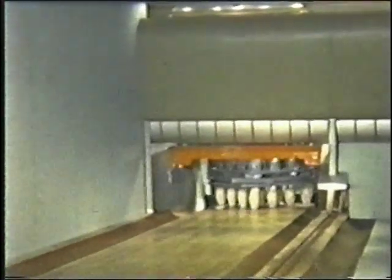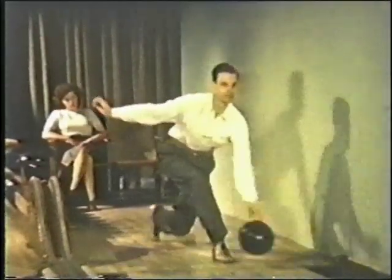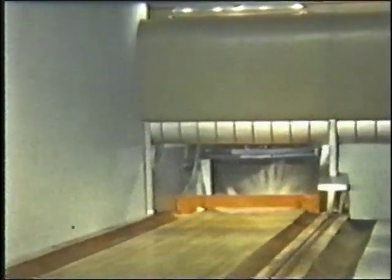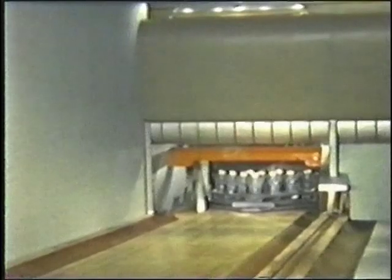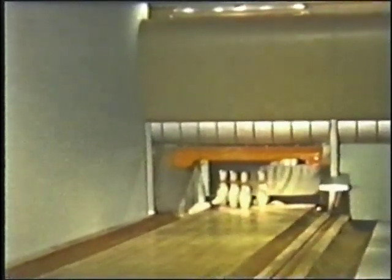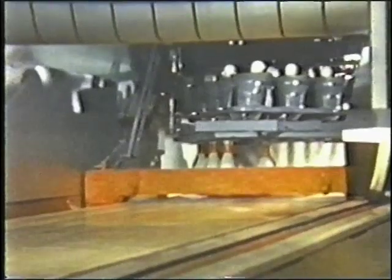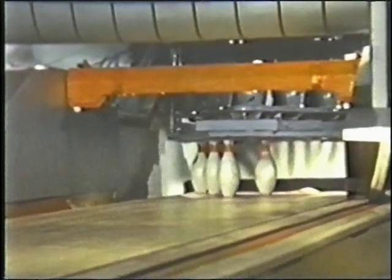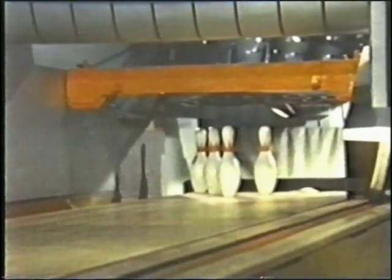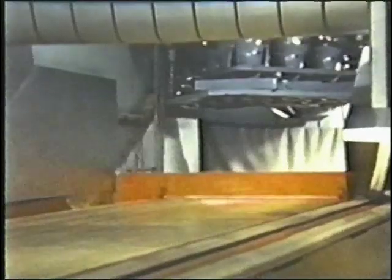Now let's take a look at our other machine. This machine is slightly different from the one we've just seen. Let's first watch a strike cycle. The red bar moves to its guard position, and then sweeps the alley. The mechanism records a strike and sets ten new pins. The alley is ready for the next frame. Now for a spare — the pin setting mechanism descends, finds pins standing, picks them up while the sweep clears the alley. The pin setter then places the remaining wood back into position, rises, and the alley is ready for the second ball. The machine goes to work again, sweeps away all dead wood, and places a complete new set of pins for the next frame.